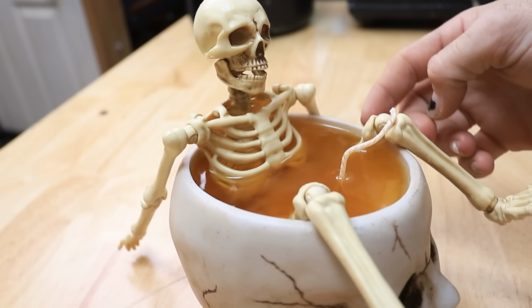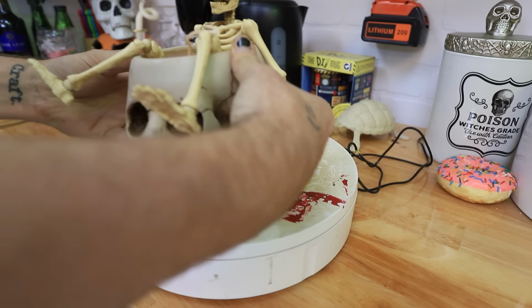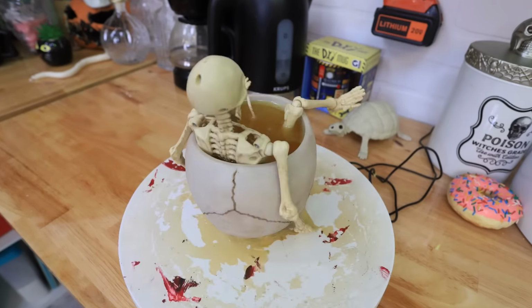One hour later. Okay guys, it's been like an hour and the wax is still very hot. So I think what I'm gonna do is put him on this rotating platform. This will probably help it cool off a little faster.